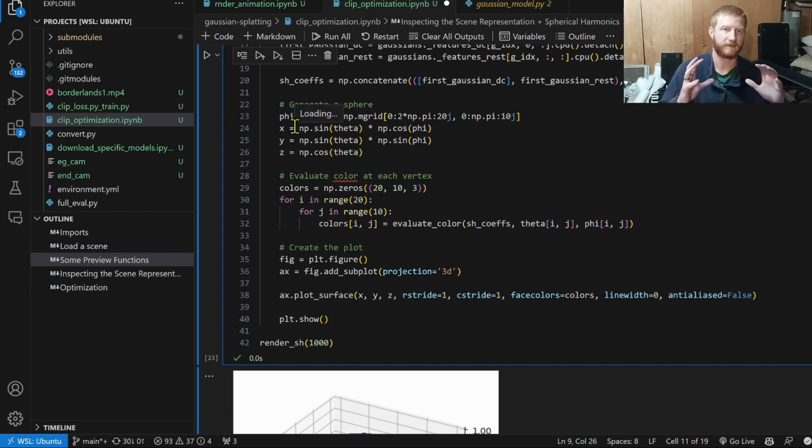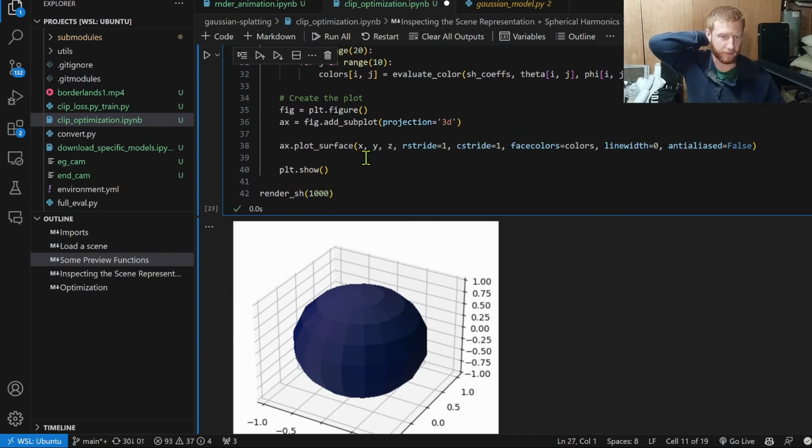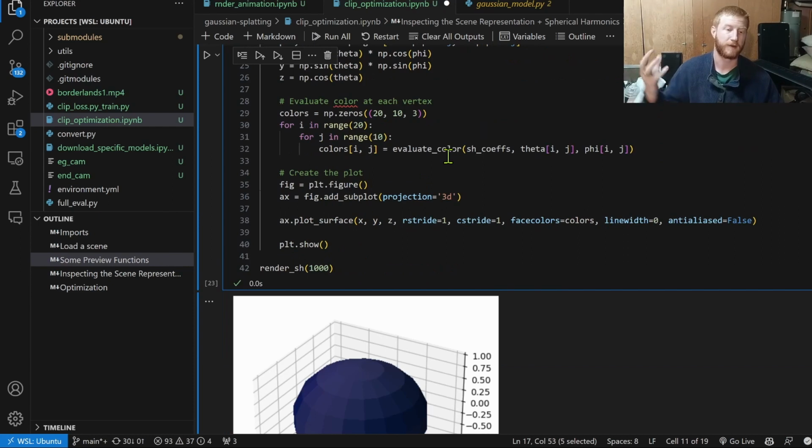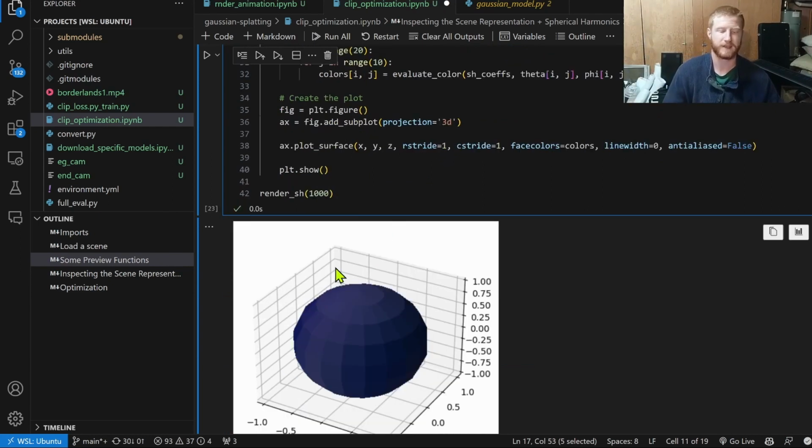And what this gives is, instead of just having a single color for the Gaussian, it gives it a different color depending on which angle you view it. And so if we now go for a bunch of different angles around 2 different axes, phi and theta, we go and figure out what those angles are, and we calculate the color, then we can say, okay, I want to look at the 1000th point, right? So I'll pick a single Gaussian, and then I'm going to calculate out what the color is if we're looking from different angles, and display it on a sphere.